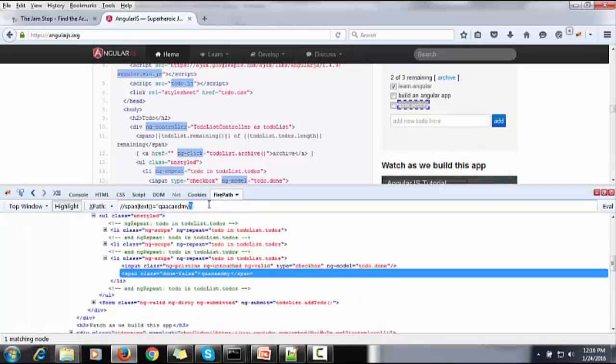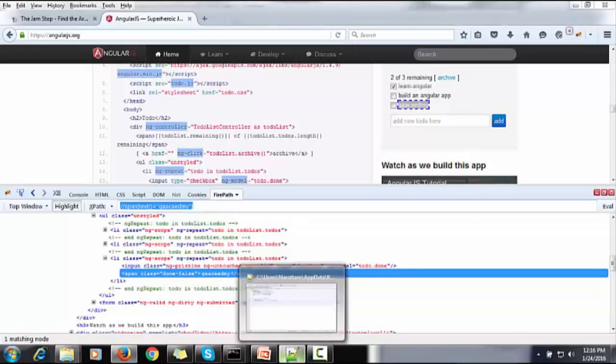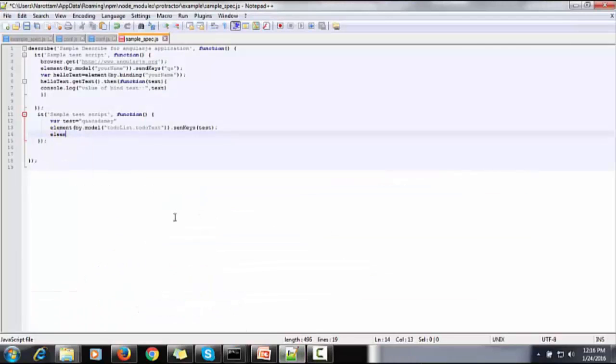Let's try to write a script for the same. Element by dot xpath, dot getText, then function.